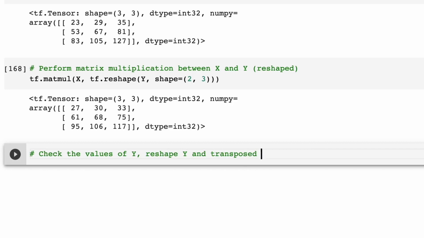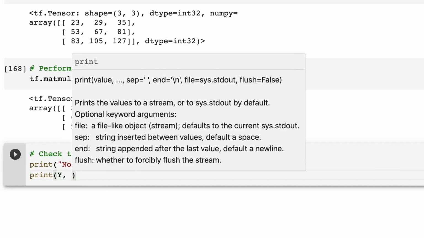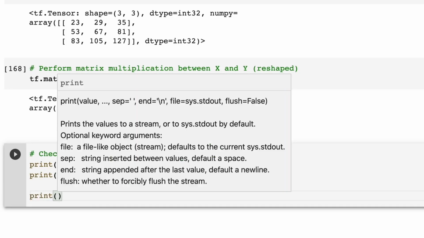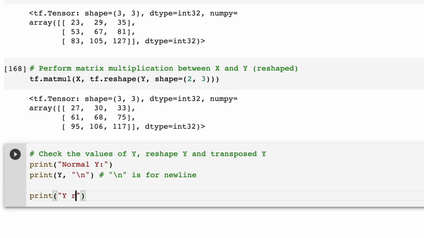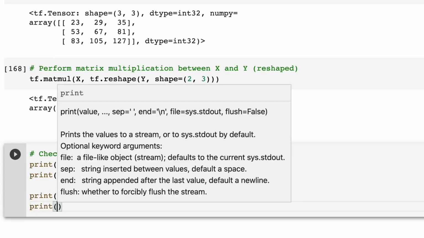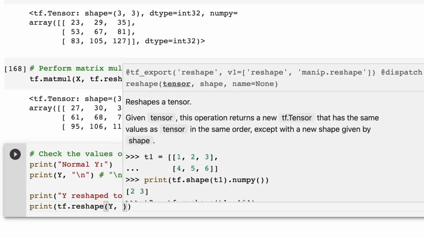And transposed y. So if I am writing some code, as I've said before, and I'm wondering why I'm getting different outputs of my tensors and the calculations that I'm making aren't really making sense in my head. By the way, this \n is for new line. As I've said, one of the most common errors you're going to get in writing neural network code is misshaped tensors, and even more just as common, but a deceiving error, is when your tensors line up with shape, but the outputs that you're getting aren't correct.